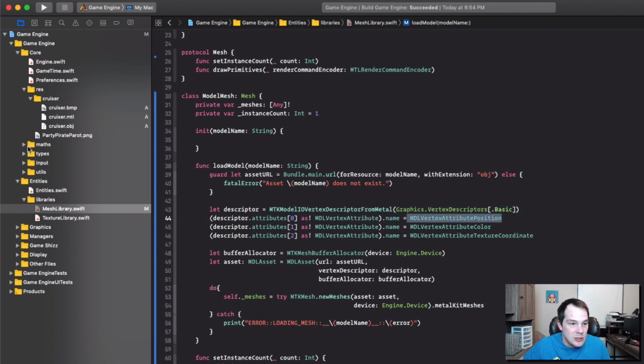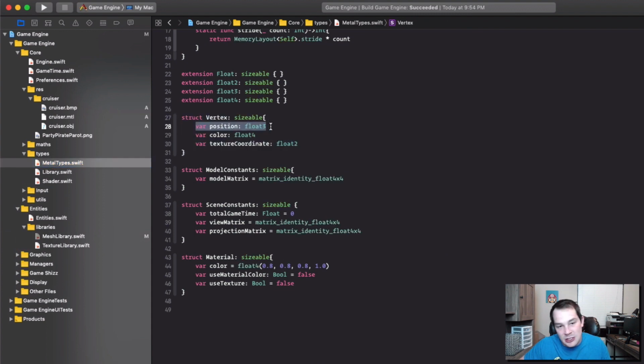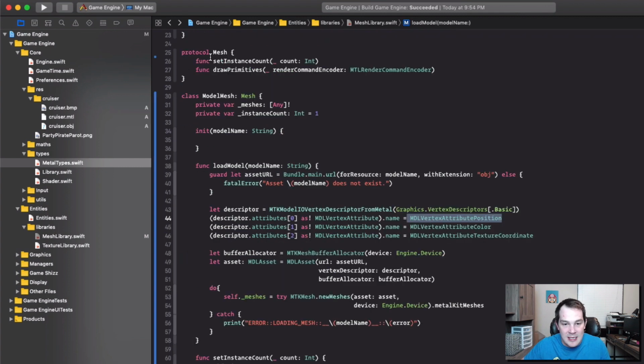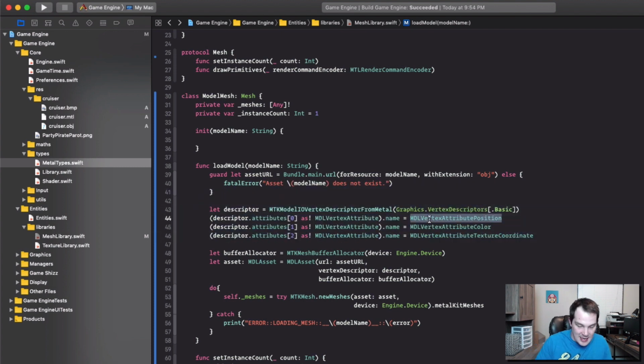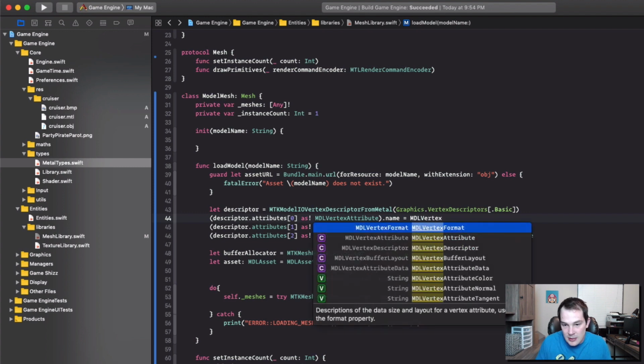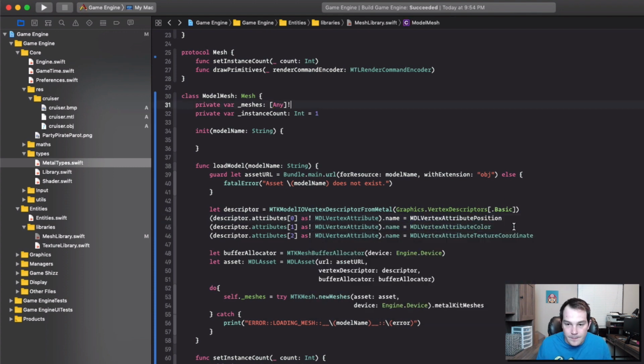If I go to my types and Metal types, you'll see vertex has position as our first value, then the second one is color, and the third one is texture coordinates. There are tons of these attribute names: MDLVertexAttributeData, normal, tangent, binormal, all sorts of cool stuff. But in our case, we just want position.